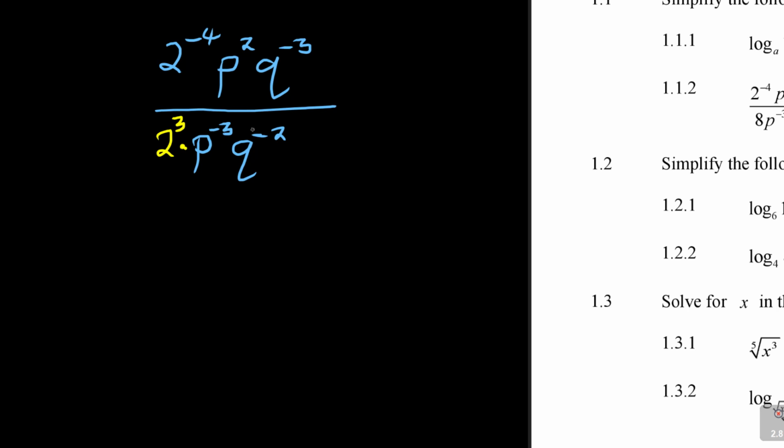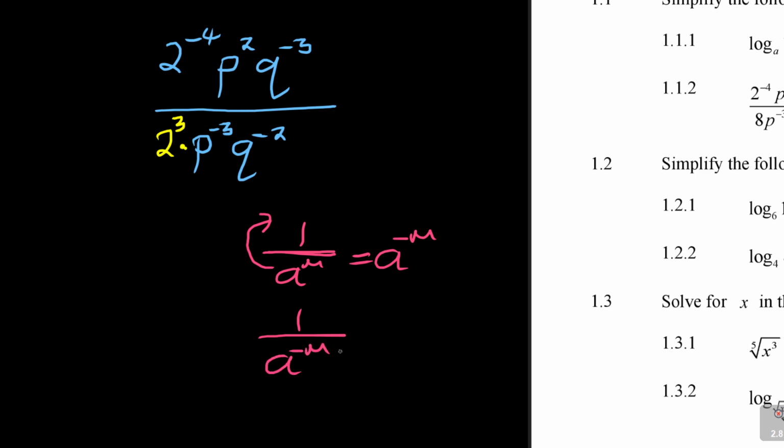Then from there, we have to apply the rule to say, if I'm given 1 over a to the power of m, now I want to take this m to the top. Because of this division, the a will now become a with a negative exponent. Similarly, if I have got 1 over a to the power negative m, still I want to take it to the top. Now you interchange the sign. Since it's negative this time, it becomes a to the power of m positive. So it's a matter of interchanging signs.